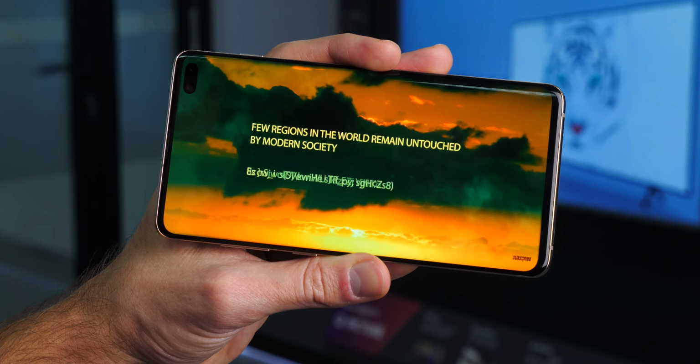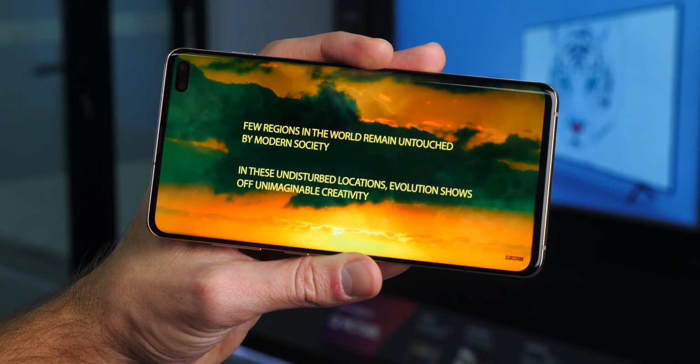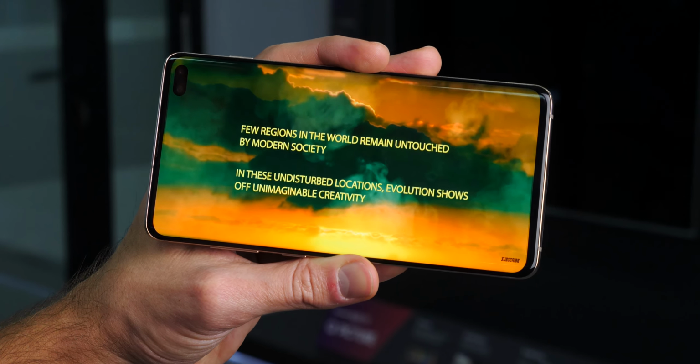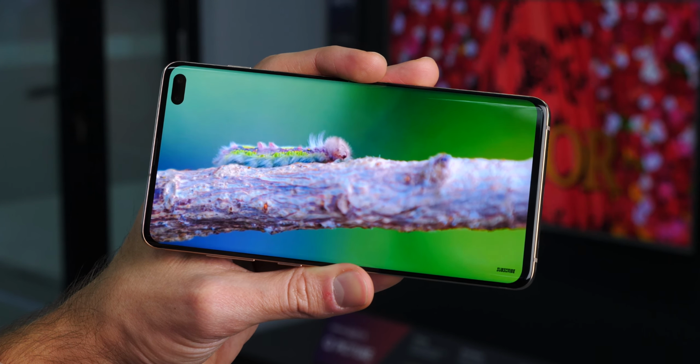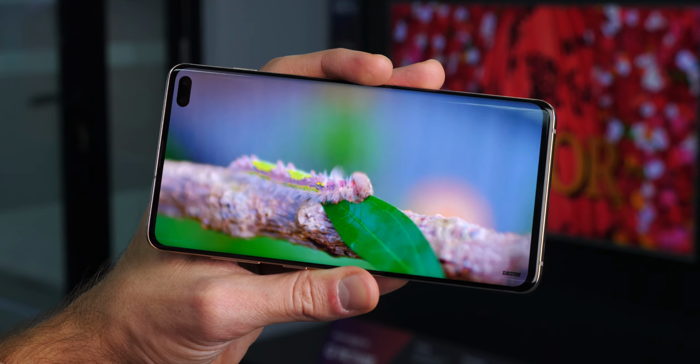Instead of Super AMOLED screens, they use the new Dynamic AMOLED, but the only difference in these panels is support for the HDR10 Plus standard. Besides this, the screens have super impressive brightness of 800 nits. As I said earlier, probably these are the best screens in smartphones right now, because of the brightness, contrast and super saturated and vibrant colors.